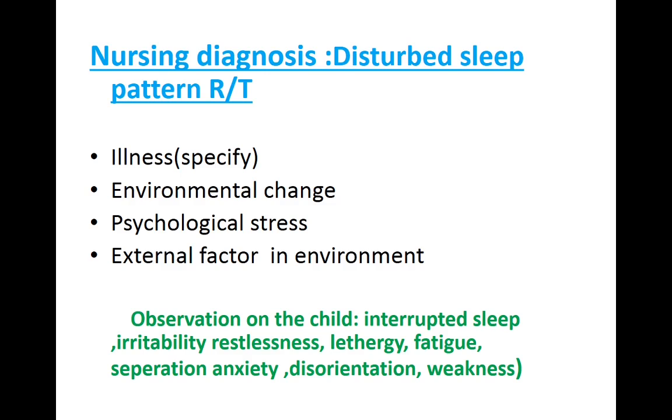Nursing diagnosis, another one. Disturbed sleep pattern. The moment you are not getting your own sweet bed, the environment is a different one. You are going to hospital, your sleep is disturbed. Similarly, with the children also the same thing happens. On top of that, there is some illness. Because of that it might be giving pain, some discomfort, there might be surgery. Because of that, the child is not able to sleep.